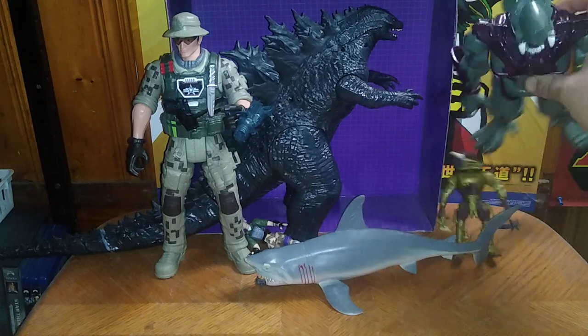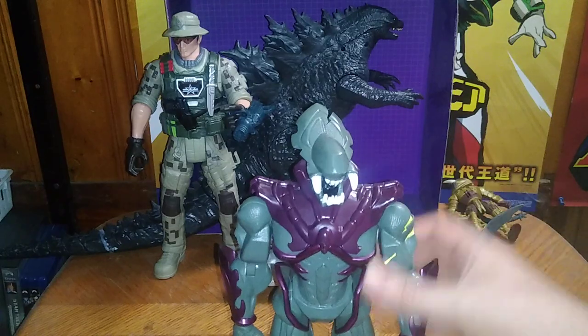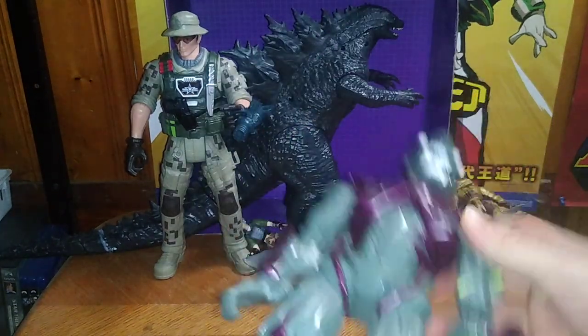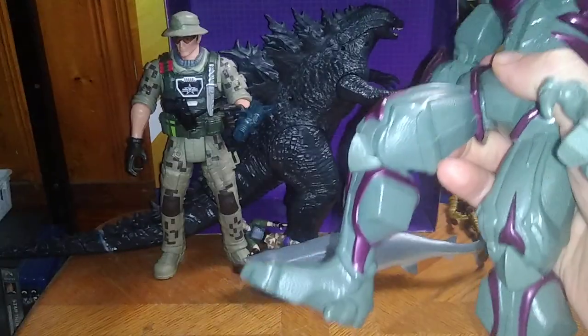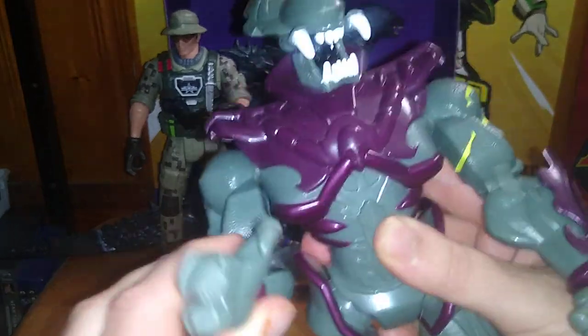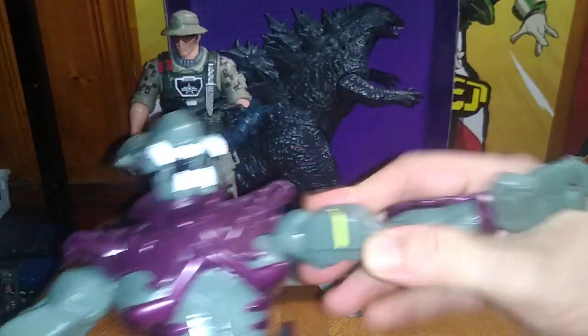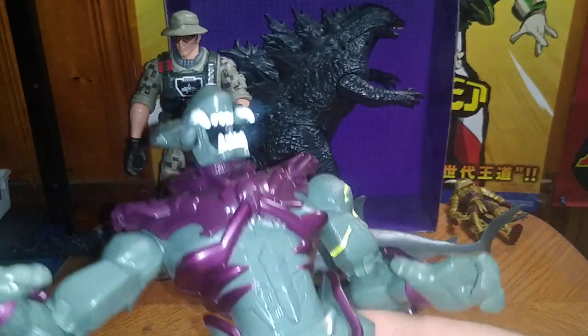First on the list, we got a 90s alien figure. And man, this is an epic figure. I did not have an alien in my collection, and I got this for free. So, I love alien that much. He's got bendable knees, bendable elbows. Arms can move out. It's the best 12-inch alien I've ever seen. Only one I've ever seen.